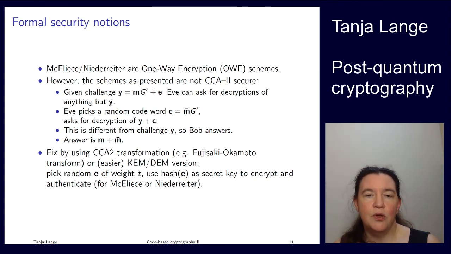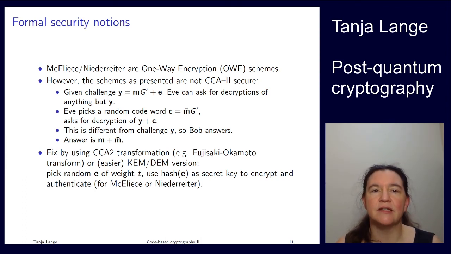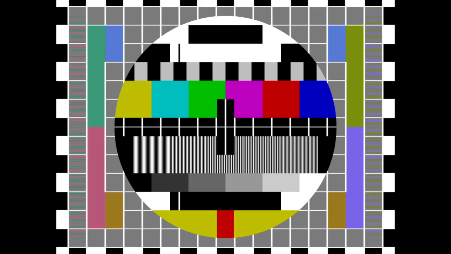Now, how to do this properly? You can apply CCA2 transform, or you can do what I was describing in the Niederreiter version, that you pick a random t and use the hash of it as a secret key for some symmetric cipher. So be careful when you are using code based cryptography. Don't use it as described here. This is the core idea. Use this for the security analysis. But if you actually want to use it for real, do go for the CCA2 secure versions. But everything that is submitted to the NIST competition is at least CPA secure. And most systems, and definitely the Classic McEliece system, has actually taken the extra work of becoming CCA2 secure.